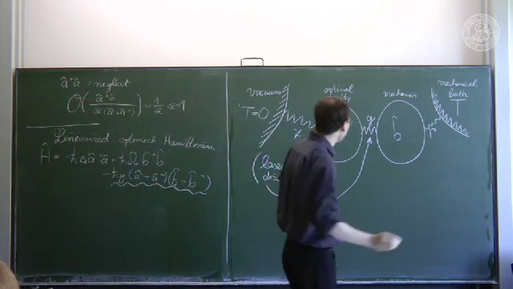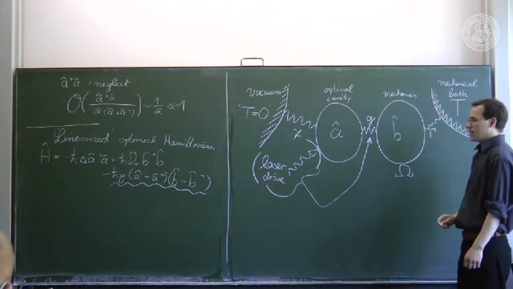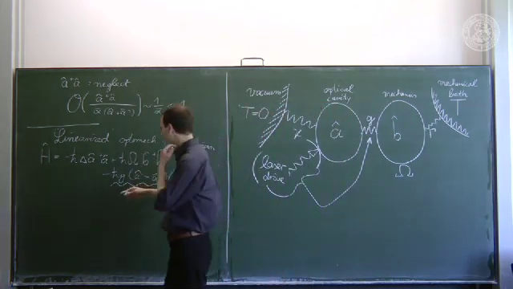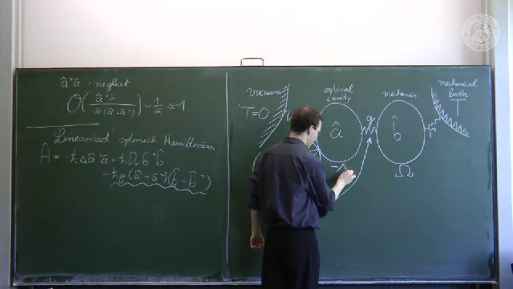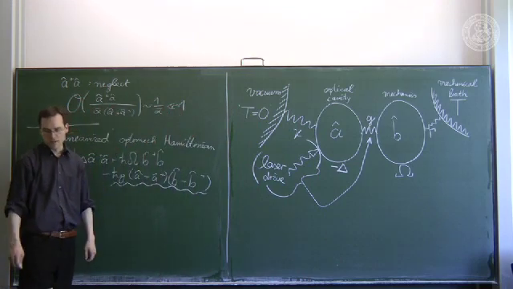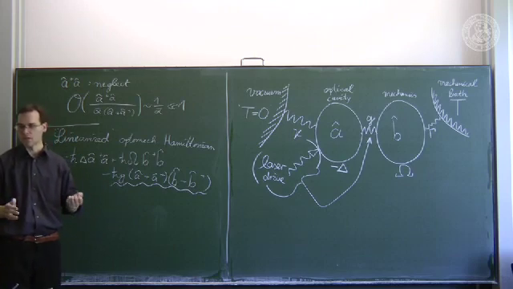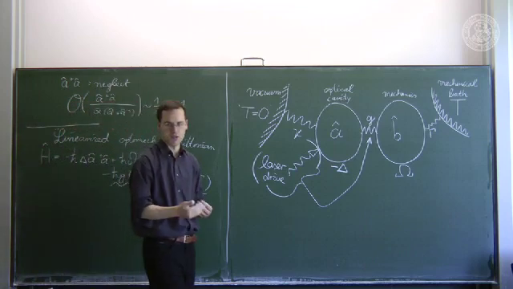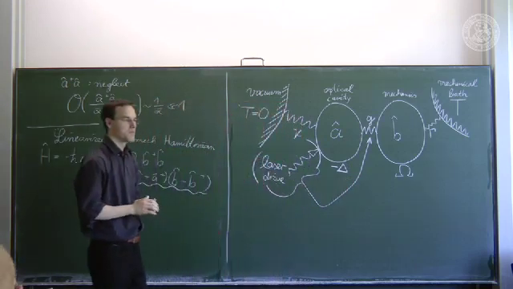Okay, so the mechanics, of course, has a frequency capital omega, that's clear. The optical cavity in this rotating frame has a frequency minus delta, minus the detuning. Now, if the detuning is negative, this is a positive frequency and everything corresponds to the standard coupling between two harmonic oscillators with possibly different frequencies. Then you can discuss several cases whether they are in resonance or not, and whether the G is large or small with respect to the detuning and so on.